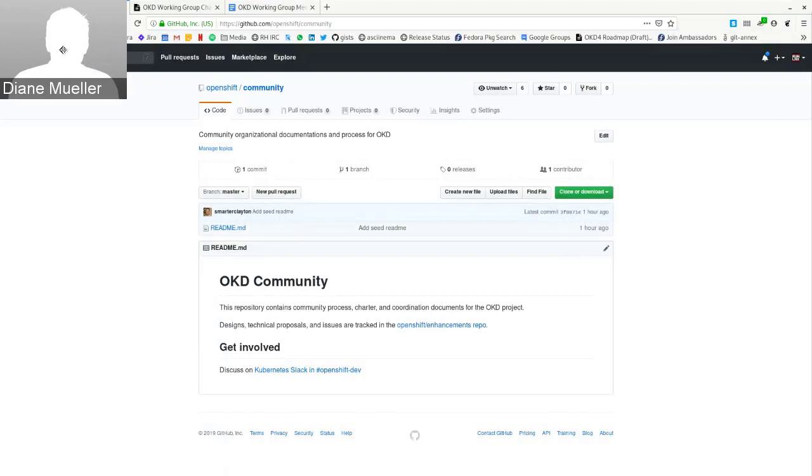Correct. Yes. I know some groups in Fedora automatically have their issue trackers send emails to their mailing list, which would be Google groups in this case. I kind of like to allow members to choose if they want those notifications or not. So I guess the way we have it right now is good, but promoting the OpenShift/community repo so that people in the group know that they should follow that would probably be a good thing to do. Yep, we can do that.